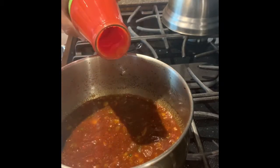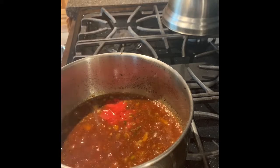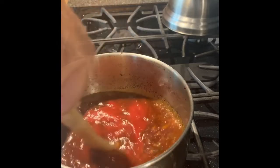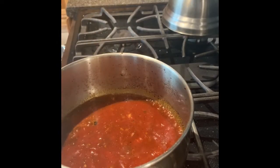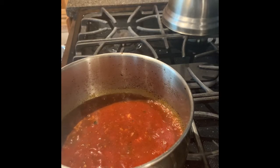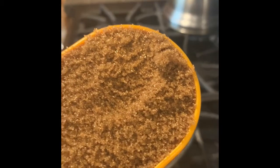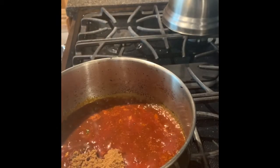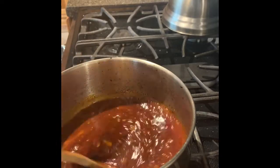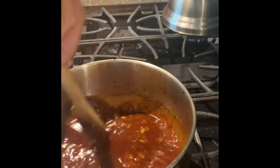I take a little bit of passata — I don't measure it, I just kind of look at what I've got going on and put a little bit in. It gives a little bit of flavor and adds a little volume as well. Then we're going to add in the other half cup of brown sugar. This brown sugar is looking wet too — beautiful stuff. It's going to be a nice sweet sauce, but once I get the cayenne pepper in there mixed in with the chipotle powder, it's going to be a nice sweet-spicy sauce.